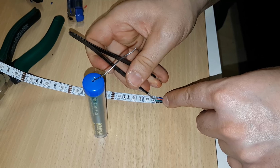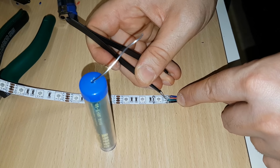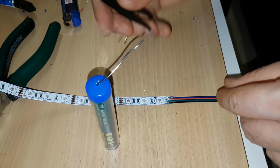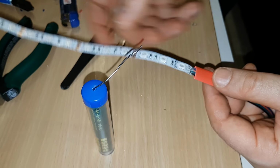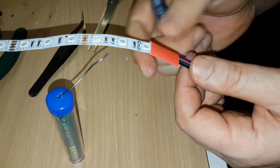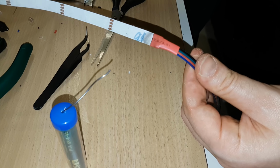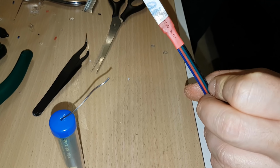You have to be sure there is no connection between them, so you pass this one through between them to make sure that they are not connected to each other. Now after that, we put this one here and the magic. It shrinks with the fire. So now we have it like it's originally from the company.